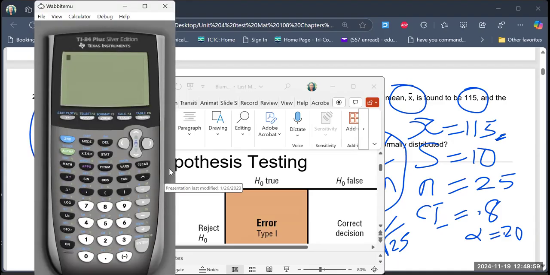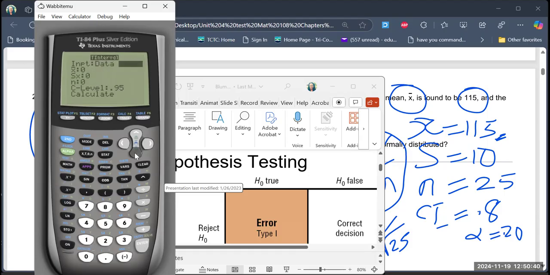Okay, now we want to do a confidence interval with our calculator. Remember how to do it. Go to start and arrow to test, and you are doing T confidence interval. So I'm going to arrow down to T interval, number 8, and I select that. My calculator is asking me, do you have raw data? And I'll say no, I don't have raw data.